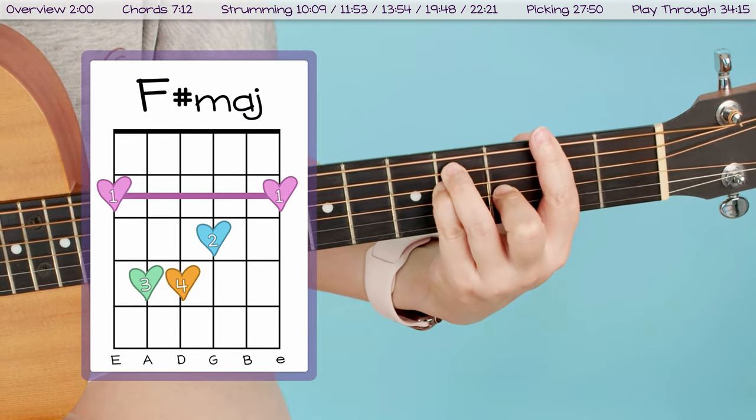So we've got the worst thing that I ever did was what I did to. Here on the word you, we're gonna do second strumming pattern. You.